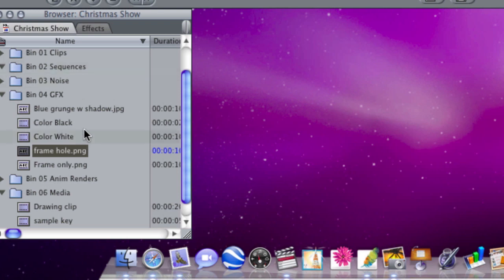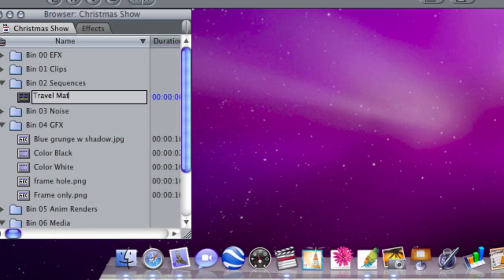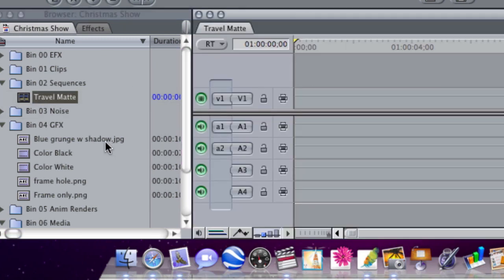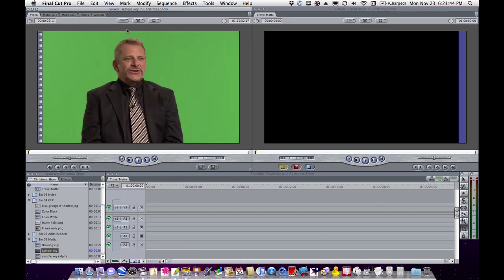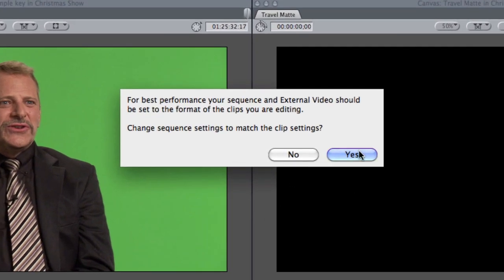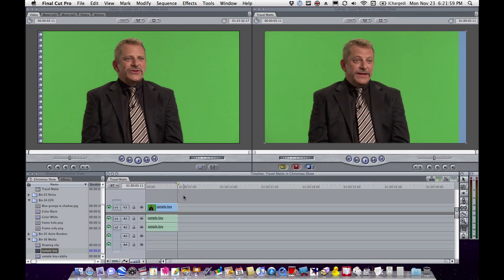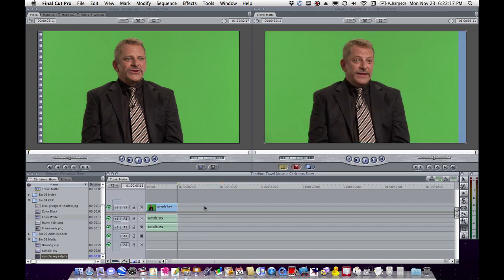So now we're in Final Cut. We have all of our media, so I'm going to create a new sequence and call it 'travel mat,' because that's what this is about. I'll open up the frame, come down to my media folder, take my sample key footage — this is an excellent key shot by a friend of ours named Nate. I'm going to drop it into the timeline, and Final Cut asks if it should figure out the settings for you — say yes. Now, since this is not a tutorial about chroma key, I've pre-baked this image as a clip with an alpha channel, and I'm going to start building up the effect.